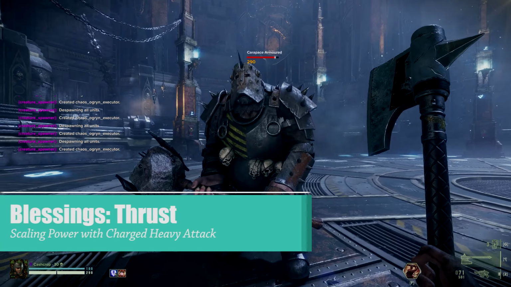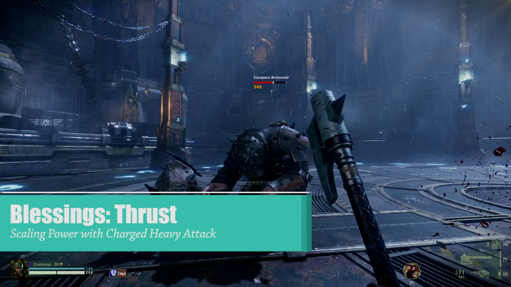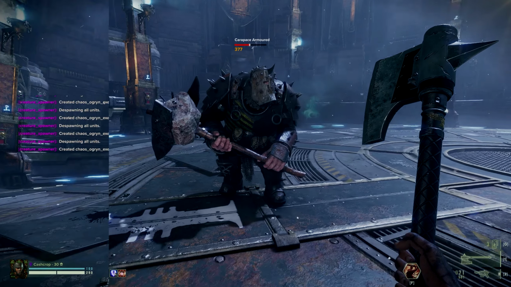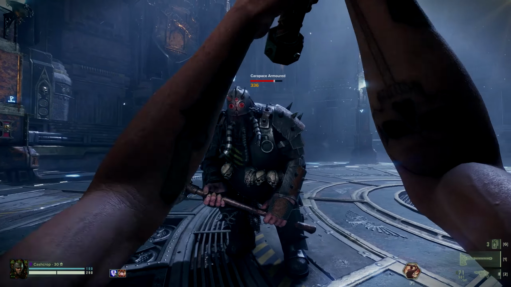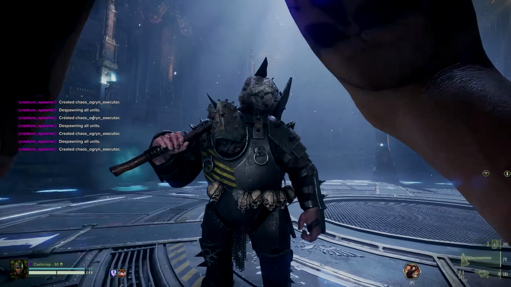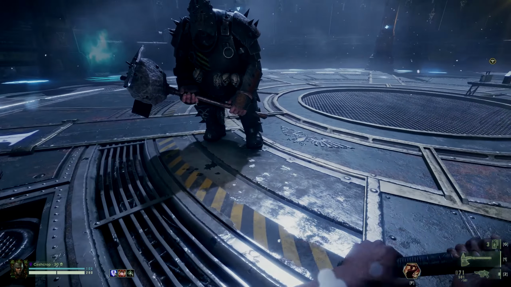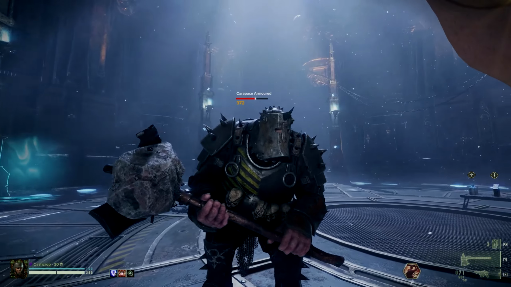Thrust. Up to plus 5 to 20% power, scaling with charge time, heavy attacks. Stacks 3 times. Thrust, like on most weapons, is a great Blessing. It has the potential to provide up to 60% power on a fully charged heavy attack at tier 4. If block canceling to deliver single heavy attacks, when paired with Limb Splitter, you can reach an astounding 85% power. It's a pretty niche use case for that though, but it's still pretty amazing.